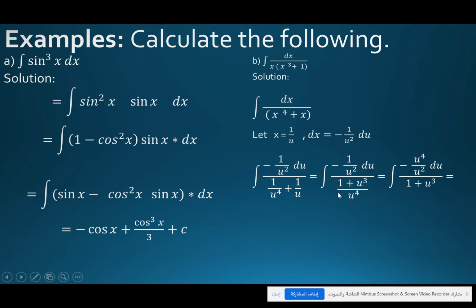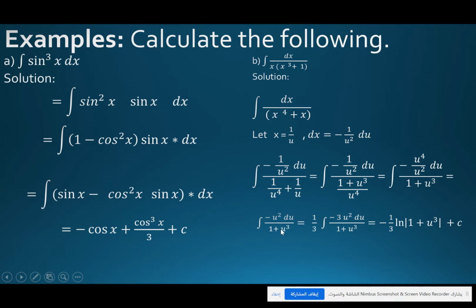You know that the denominator of the denominator, we can take it from down to up to be here. So you will get u to the power of 4 over u to the power of 2, all over 1 plus u to the power of 3. You can cancel u to the power of 4 now with u squared to get negative u squared all over 1 plus u cubed. You can remember here the rule of ln. If you have the numerator up is the derivative of the denominator, you're going to use ln, but be sure it is completely the derivative of it.